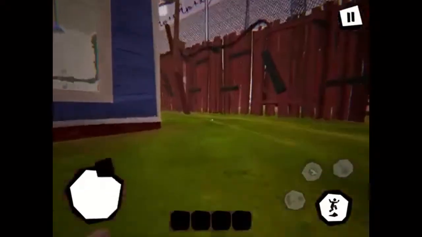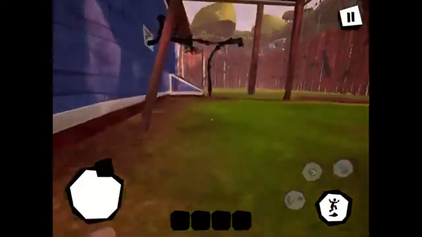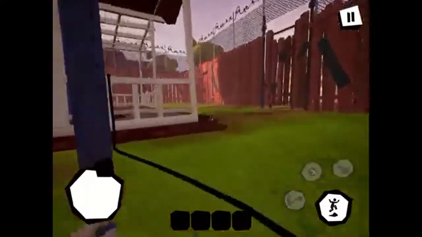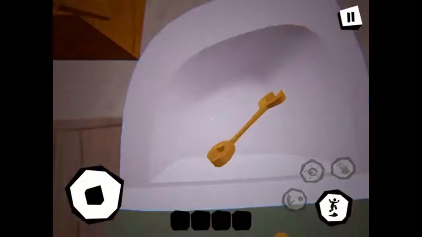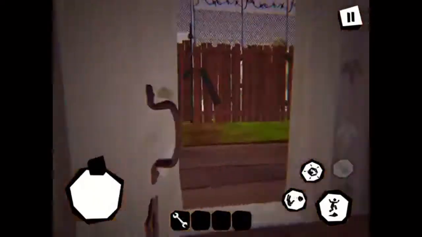Okay, so, like I said, your neighbor is really coming towards you. If he sees you coming towards him, run around the building. It works, so he gets tired of chasing you. So let's hope he's not in the kitchen. Looks like he's not where he was.